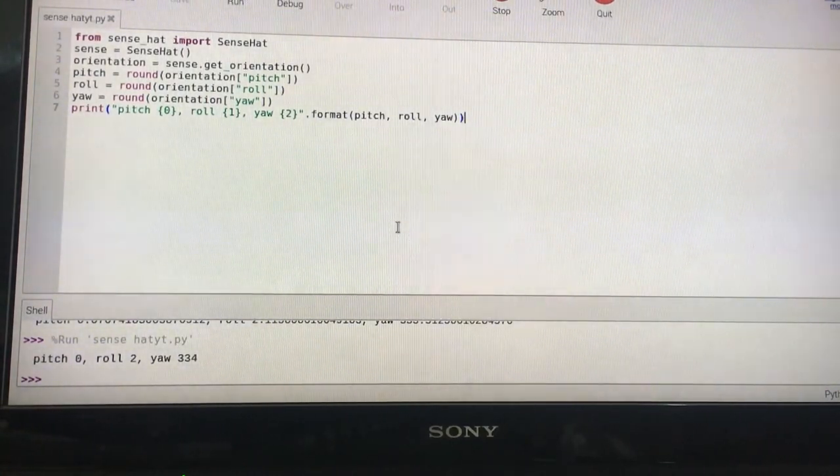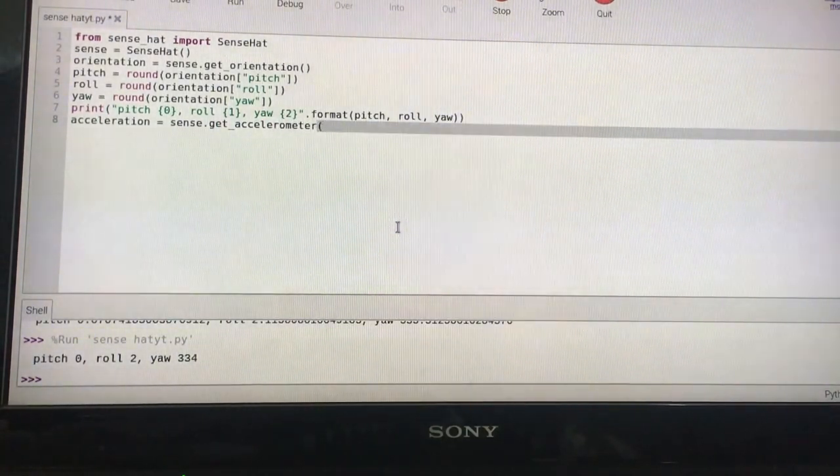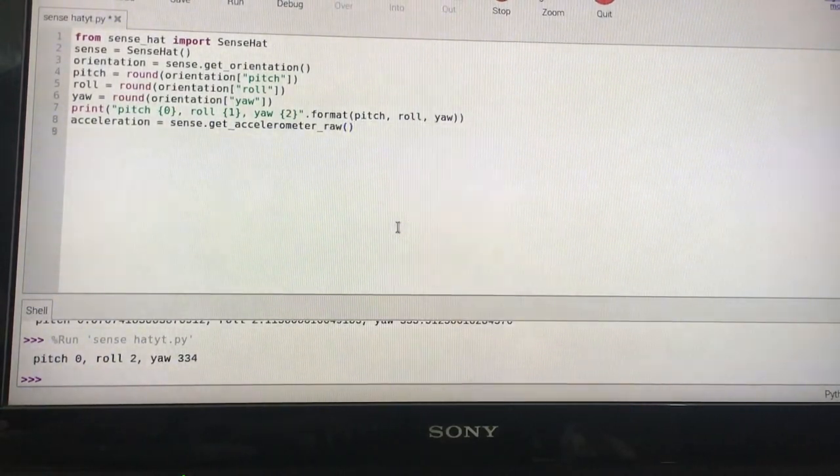What if I wanted to use the accelerometer only? To have a clear comparison of all the values, I'll not delete the above code, and we'll do acceleration. Now the accelerometer tells us on which axis how much gravitational pull there is. So how much gravitational pull is on the z axis, on the y axis, and on the x axis. So we'll just do sense.get_accelerometer_raw. I suppose this is the spelling. So this is the method.